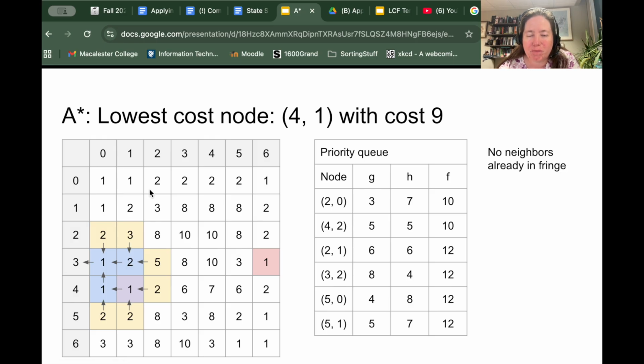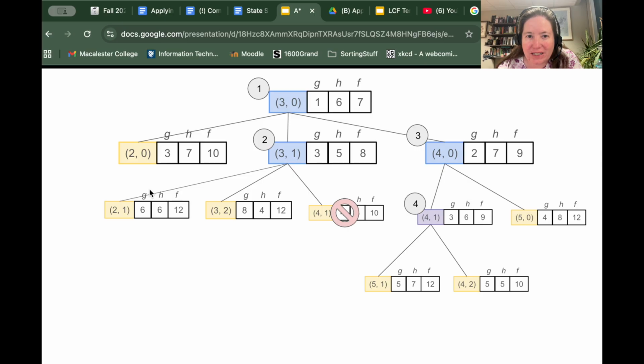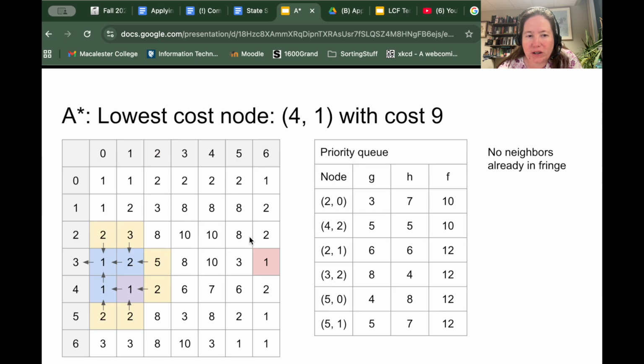All right, I'm going to speed up and not quite go through everything in as excruciating a detail, but I'll show you one last tree. So here we expand 4,1, we get these 2 nodes. And again, the ones that are left in yellow, those are the ones we're considering. And so we've got 2,0 and 4,2 are actually our 2 points that look most promising. So if I go back 1, you can see that's 2,0 here and 4,2.